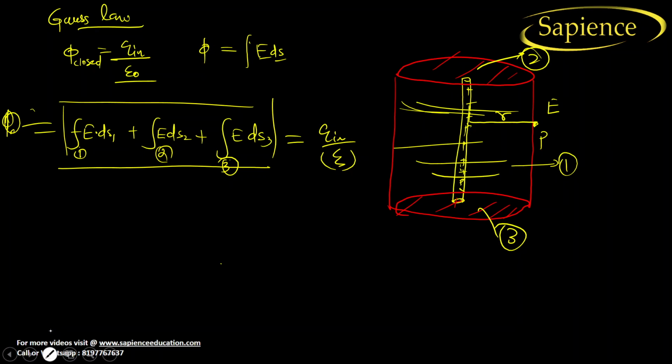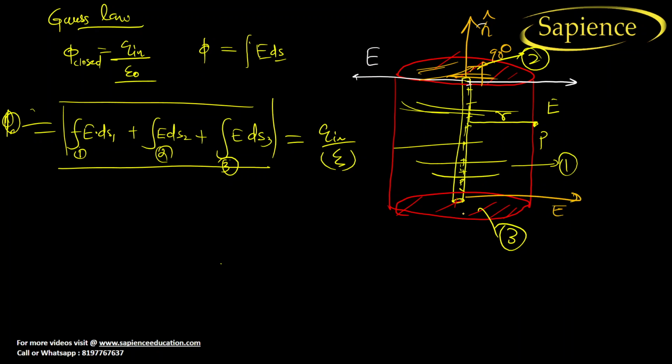Now try to understand the direction of the electric field. See here, this is positive charge, so the direction of electric field is like this. No, this is not the direction of the electric field, sorry. This is the direction of the wire. This is the direction of the electric field. And what is the direction of the surface area? The direction is perpendicular to the surface, so this is like this. So here is 90 degrees, so for surface 2 we have 90 degrees. Similarly, surface 3 also has the area vector and electric field direction at 90 degrees, right?